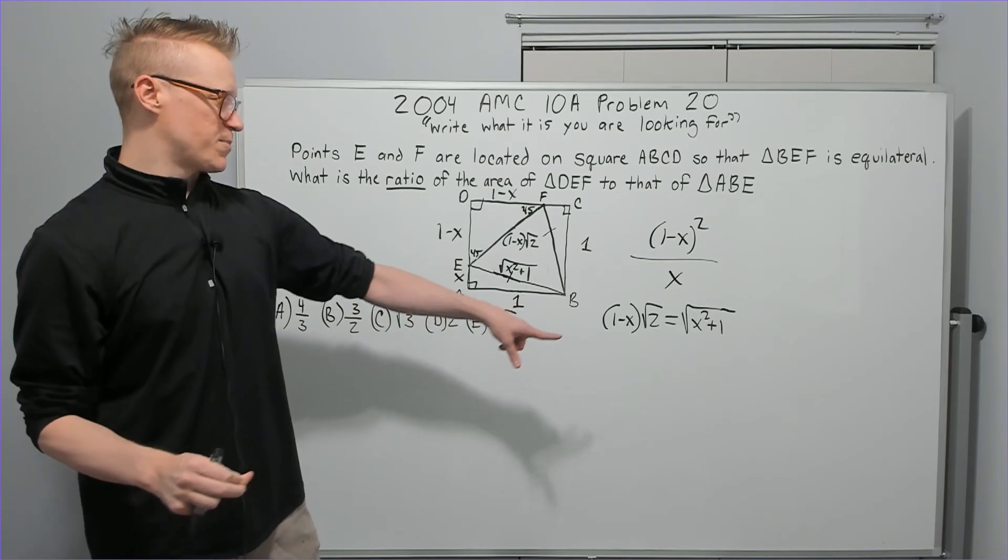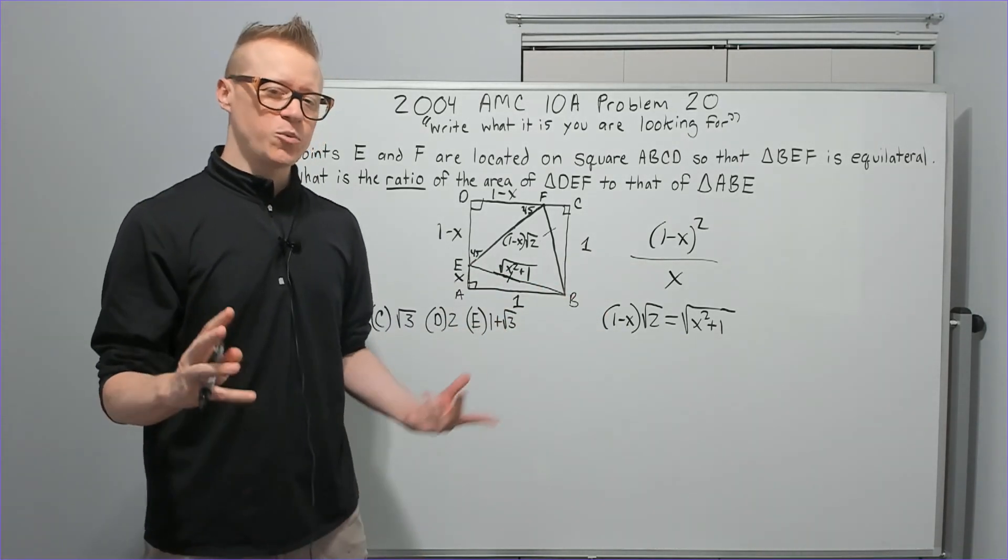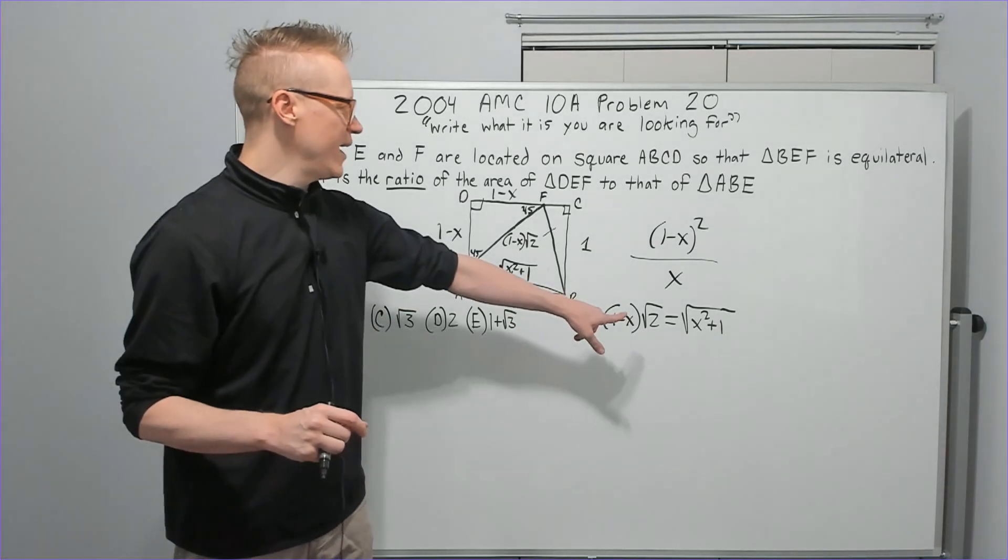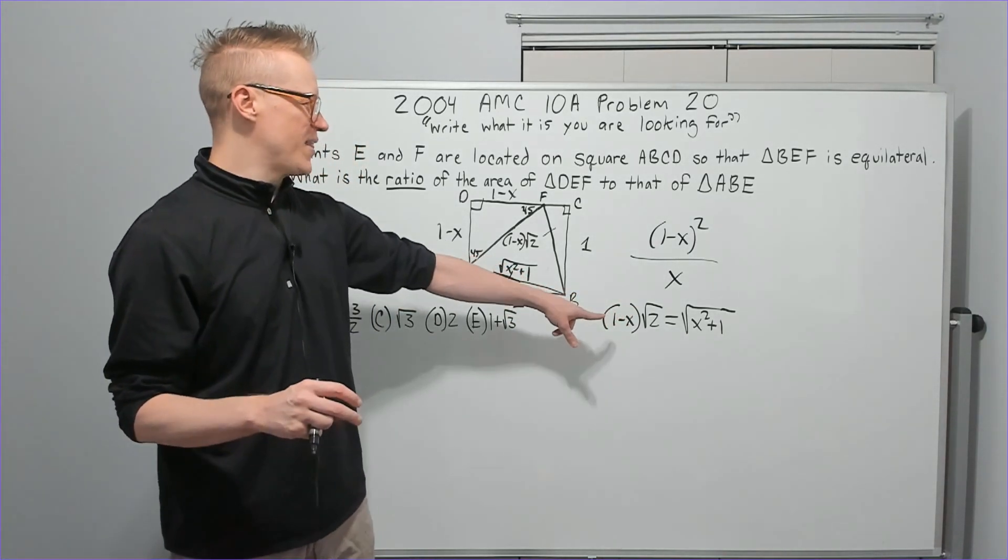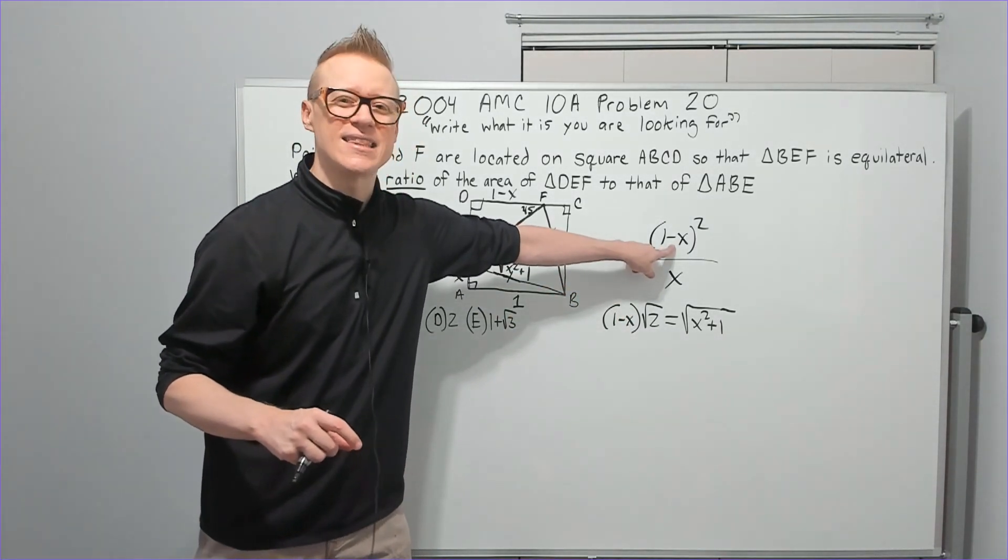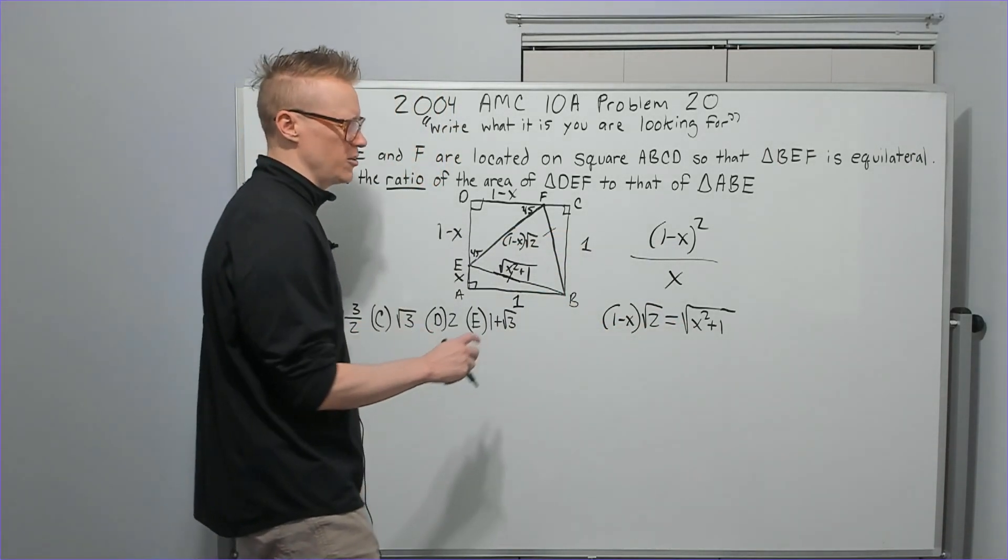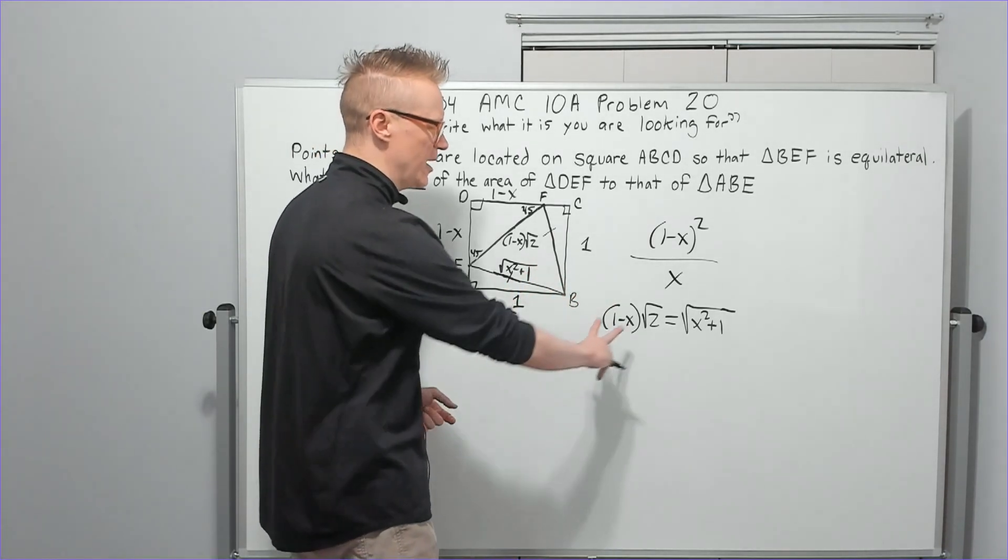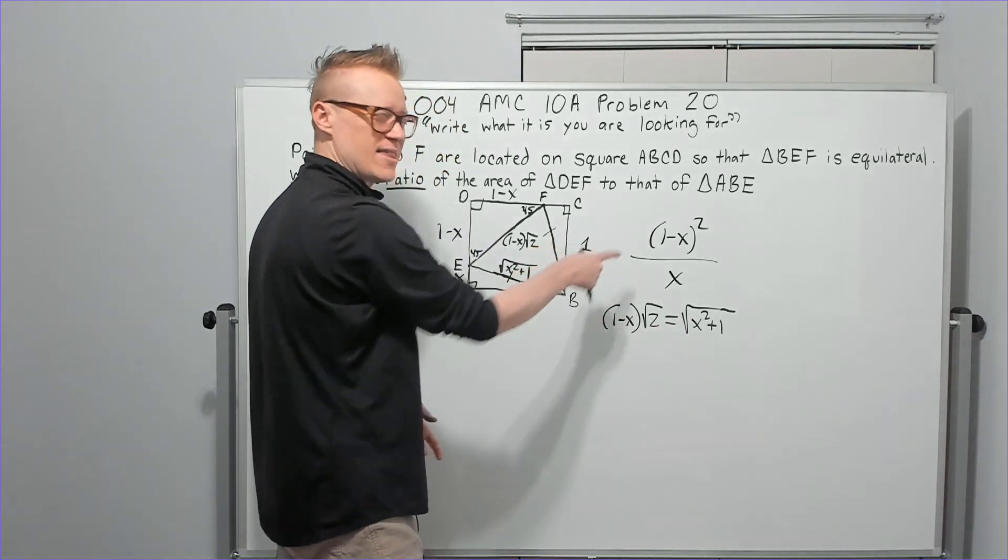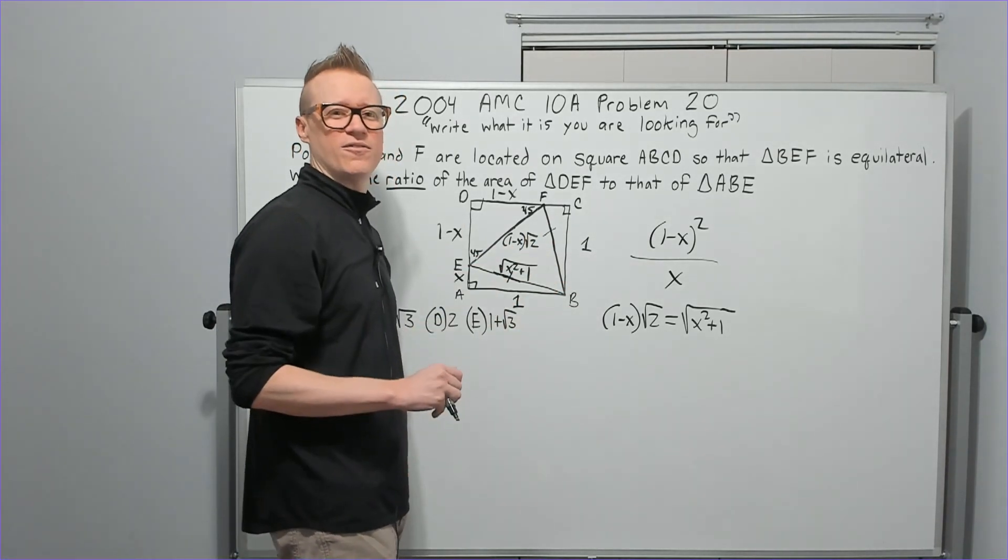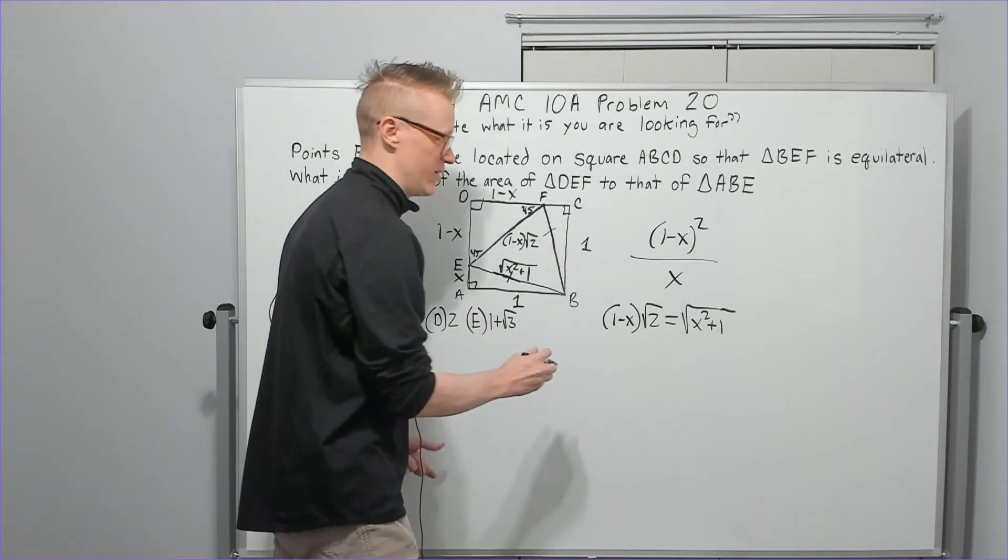And so usually when I solve this problem, I solve it for X. But this weekend when I was teaching Lee, shout out to Lee there, I went over this right here and I thought, look at this one minus X and look at that. And I got square roots and I don't like them. What if I square both sides? We're going to have to square both sides in either solution method. But if I do so, I'm going to generate that, which makes me think, maybe there's a way I can solve this without ever finding X. And in fact, there is. Let's see it.